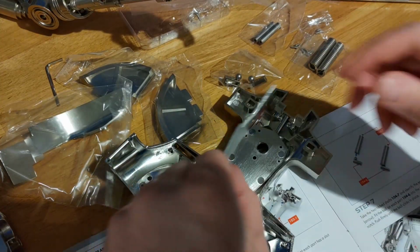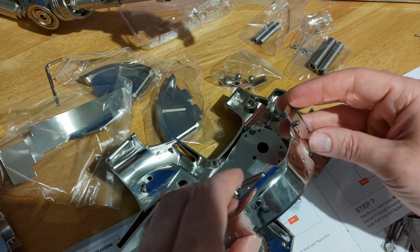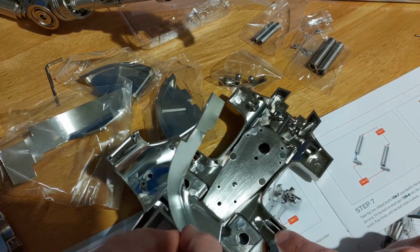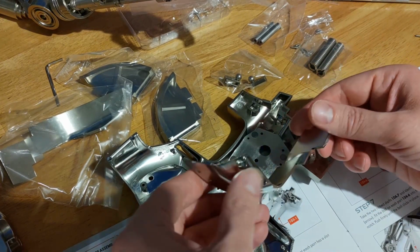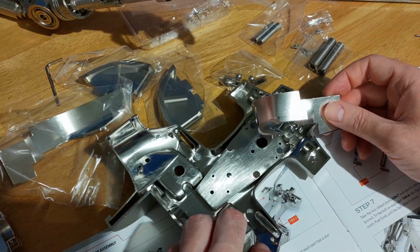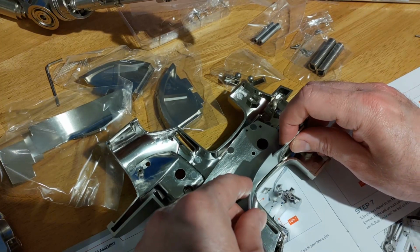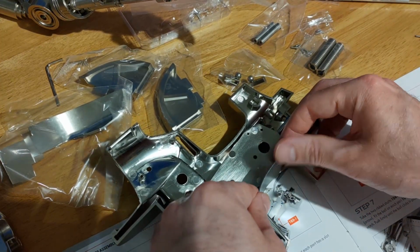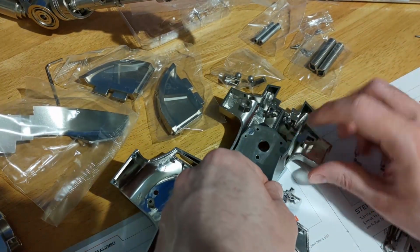Okay, I've been concentrating really hard, and I hope this is right. I have to take this bit, which is marked with an L, and then you need to line up that slot there with that slot there, and stick it on there. And also, it's got a little peg there at the bottom, and that lines up with that bit there. So, hopefully, if I've got this right, this should all slot into place like clockwork. And there we go, like so.